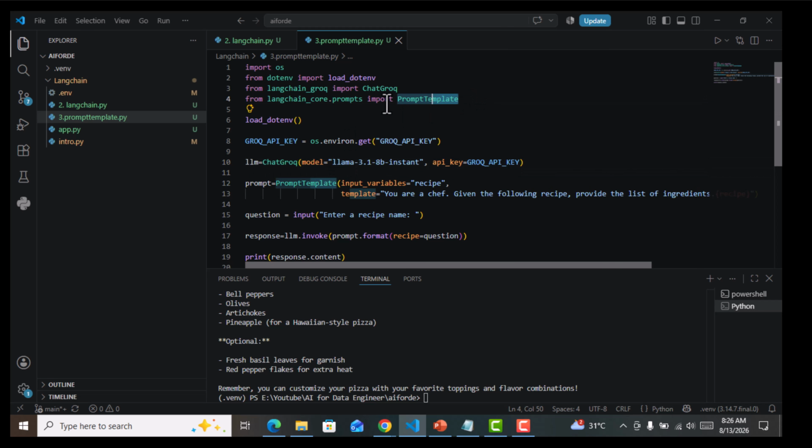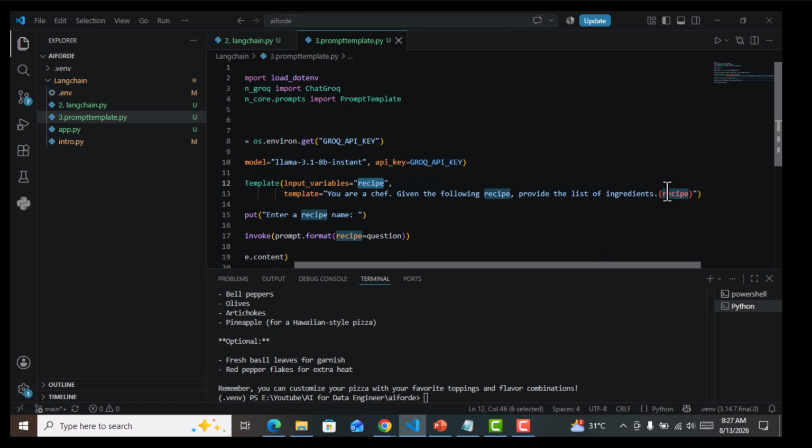First, we imported PromptTemplate, which is available under the langchain_core library, and then we use this prompt by using the prompt template. PromptTemplate has multiple input parameters, but as per our need, I'm going to use input_variables, the first parameter, and the second is the template. Inside the template I specified this beautiful template, and I also passed this variable as recipe here.